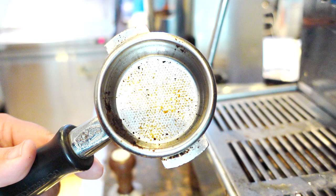If the previous video was a heavy amount of oil, this is a medium amount of oil, a moderate amount of oil. So we should have stopped maybe 2-3 seconds before we did. Probably would have given us the right example. But the shot looked good. Shots start out really well. But it's telling us that we let it go just a little bit too long. All right, let's move on.